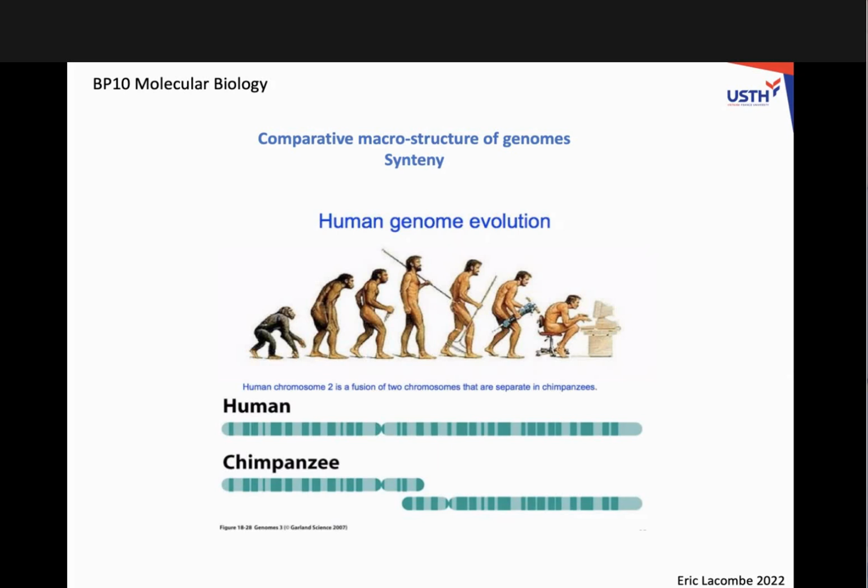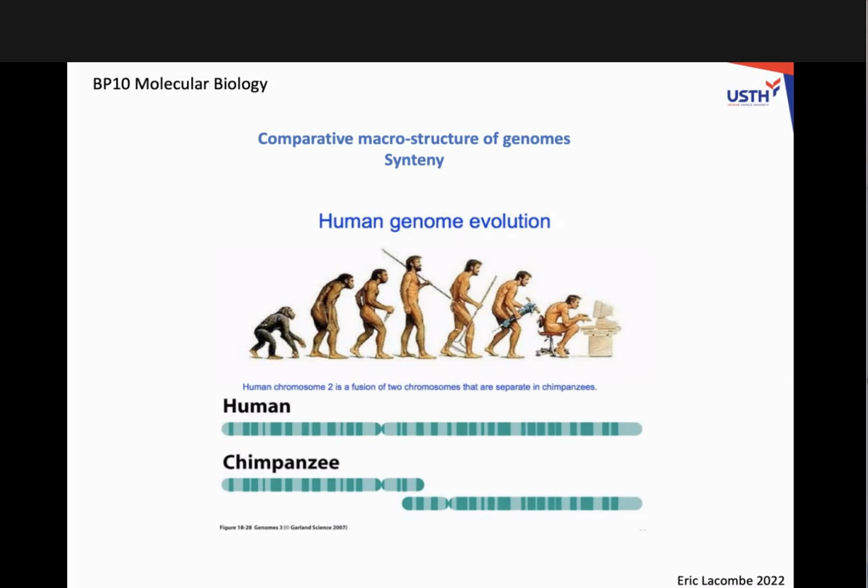No, I personally haven't. Okay, so you understand when I write comparative macro structure, it means we can compare the structure, which means the order of the sequence, between different genomes. And synteny, if you check on the internet, the definition of synteny is a notion, so it's very general, and when we apply that to genetics or comparative genomics, it means that there is the same order of objects between two situations.